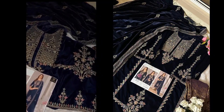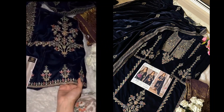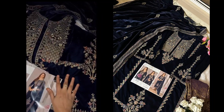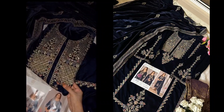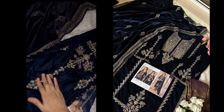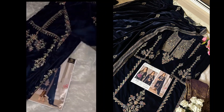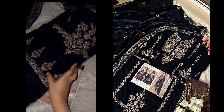This is a gorgeous navy blue — the darkest, most beautiful navy blue. You can see it's got nice and fine work all over it. It's a dark navy blue shade — look how pretty the shade is. Fine work all over. The velvet fabric itself is so damn pretty, mashallah, so beautiful.